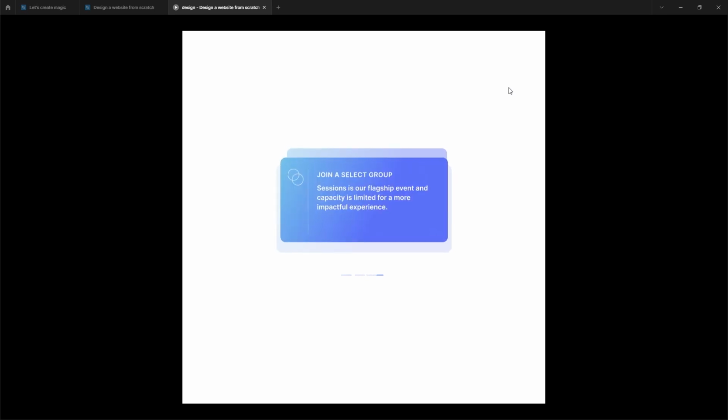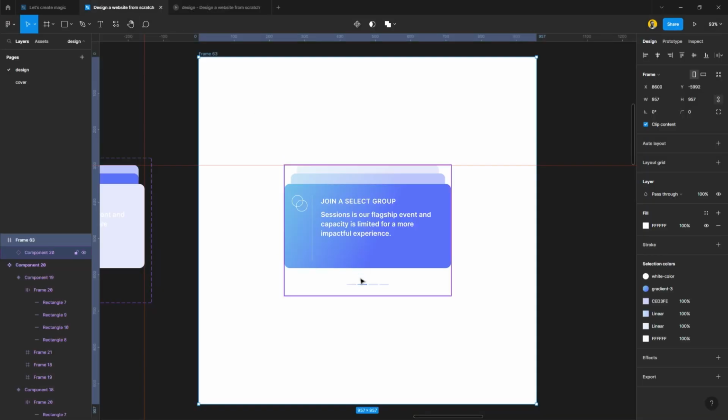Alright, so you can see what we now have. If you want it to be slower, then you can increase the timer to fit whatever you're working on, but this is what we want. And you can see you can even click on this stuff. So if you want all of them to be clickable, then you have to animate all of them inside of the frame. And what do I mean?